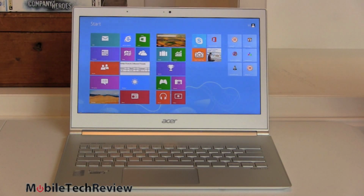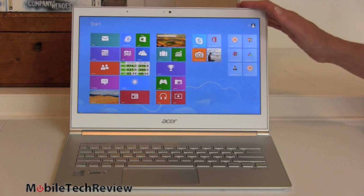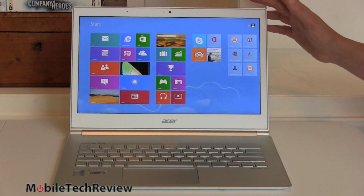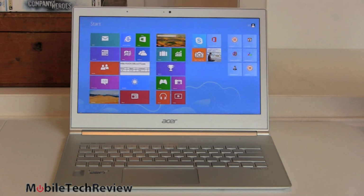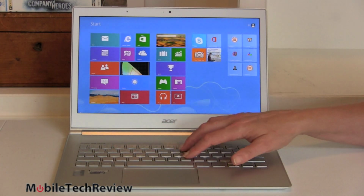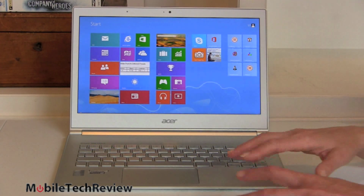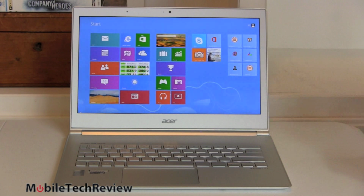So who's the Acer Aspire S7-392 for? Anybody who's looking for an Ultrabook and wants something a little bit higher end. Definitely you want a higher resolution display like this one has, touchscreen with gloss, super thin, super light. If those kind of things appeal to you, obviously you're going to be looking at this. Again, this is going to be on the pricier end a bit, starting at $1,500 for an i5 processor. A little shocking when Acer manages to be more expensive than Sony there, but still it's a very compelling and very attractive looking product, and I like the fact that they have improved the keyboard, so it's much more comfortable to use. It's certainly large enough that in terms of ergonomics of doing this, that's just fine on it.